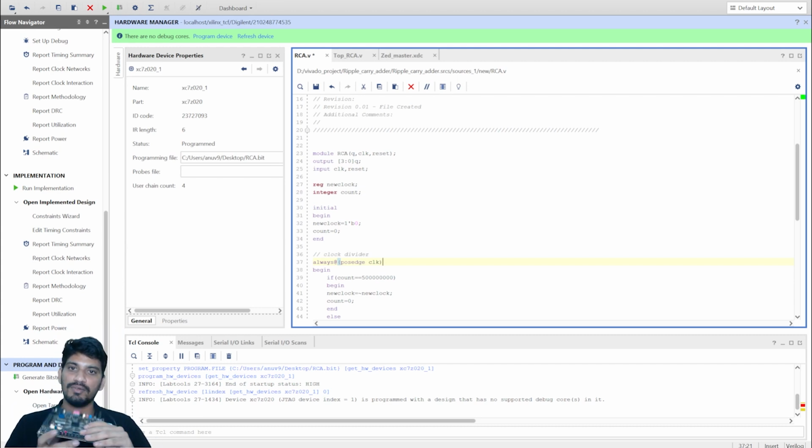So this is it for this session. In the coming sessions, we will see the different types of modeling that are available in Verilog. First, we will start with theory and then we will do lots of examples just like this session.